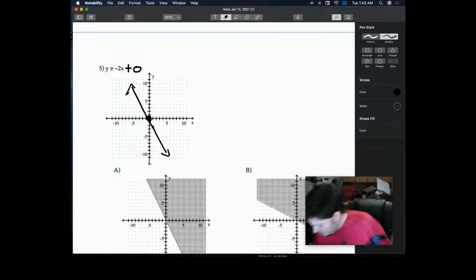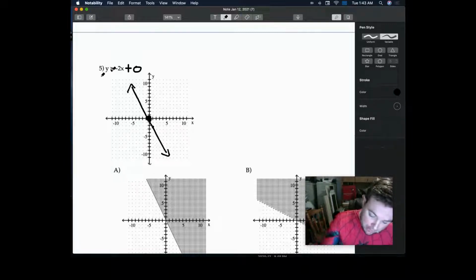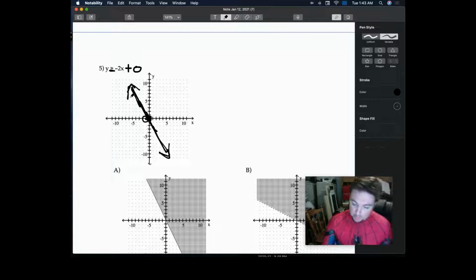What is it? Spider Kitty, was that a meow of being sad? Or was that happiness? Oh, it was happiness, Spider Kitty. Yes. Spider Kitty's very happy because Spider Kitty wanted to remind me that because there's a line here, this is a line. Okay? So we're in good shape here.